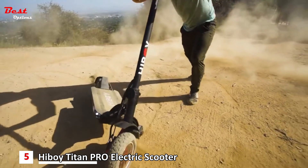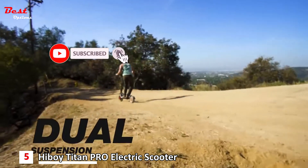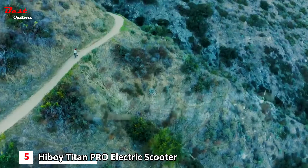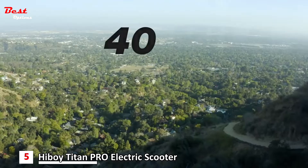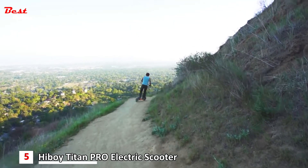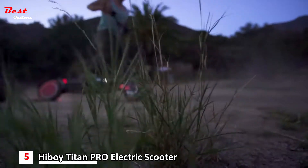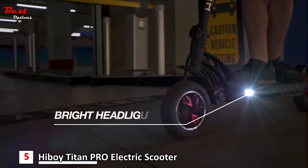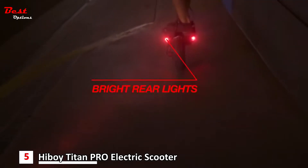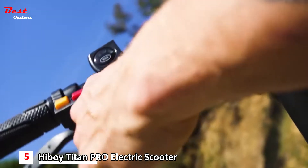The Titan Pro features a dual 2400W brushless DC motor, able to deliver enough power to speed up to 32 mph. You can enjoy the ride even over off-road terrains with the same ease as an urban ride. The dual disc brakes and e-brake are efficient and responsive, making it easy to control the scooter. Maximum load is up to 286 pounds, and the true suspension system offers a smooth ride while providing excellent resistance when landing after jumps.